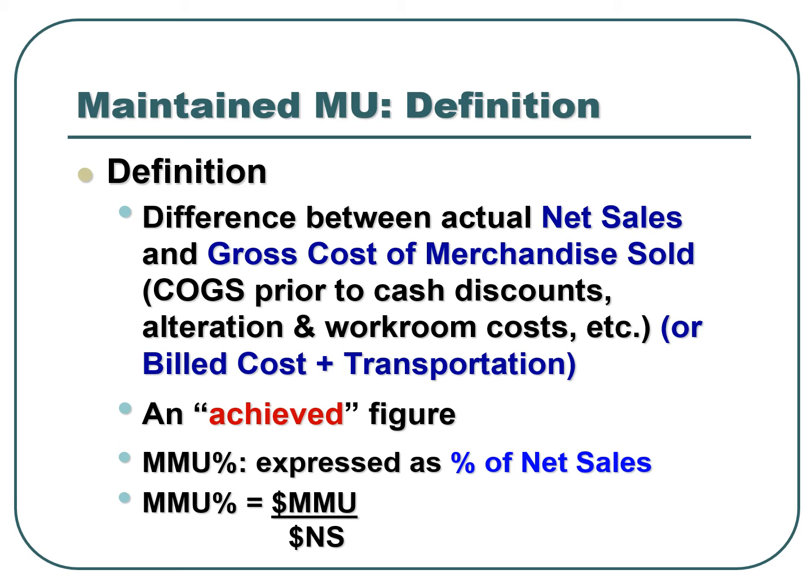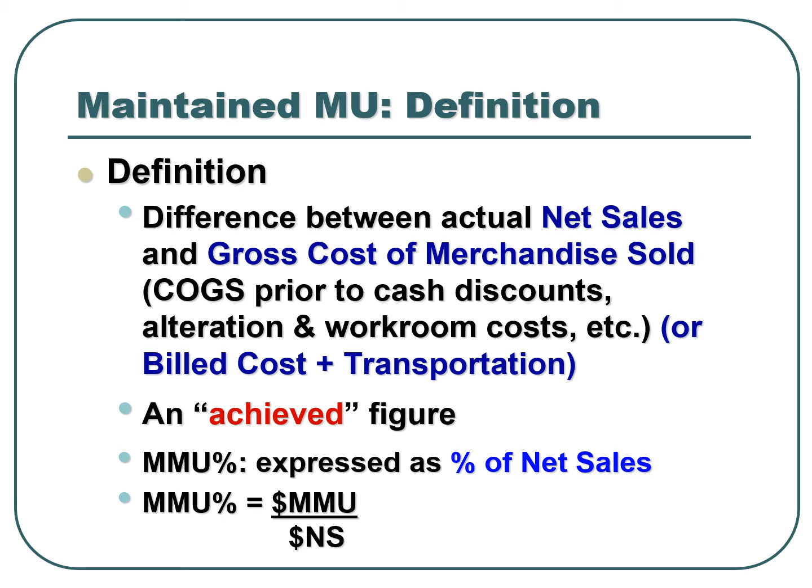Cash discount and alteration workroom costs, we don't think about these in this context yet, although we want to use the actual cost for the maintain markup. Cash discount may sometimes be reimbursed later, or alteration or workroom costs may or may not occur depending on the merchandise. So unless you calculate maintain markup all the way at the end of the season, you may not have a clear figure about the cash discount amount or alteration or workroom cost yet. But we know the build cost of the merchandise that we sold, as well as any transportation that we already paid to get this merchandise in our store. So those two components of the cost of goods sold we already know.